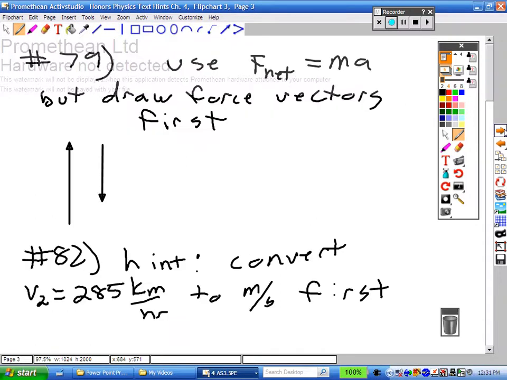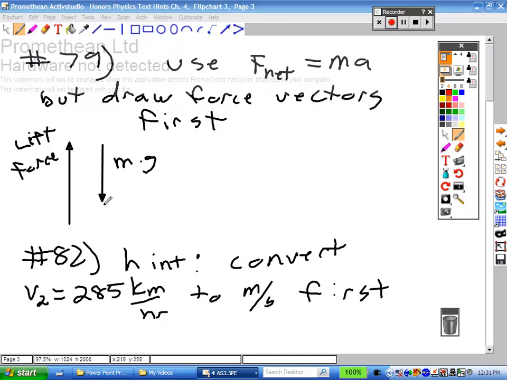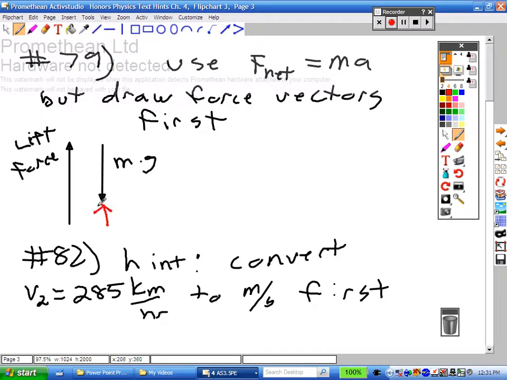How about number 79? Oh, this important one where the force is multiple forces. So first of all, there is a lift force. The force that you see on the left is the lift force, and we don't know what that is. But gravity is opposing it. You'll have to include that as one of the forces for the net force. The result of that is this part right here, the leftover force when you combine them all. That's called the net force.